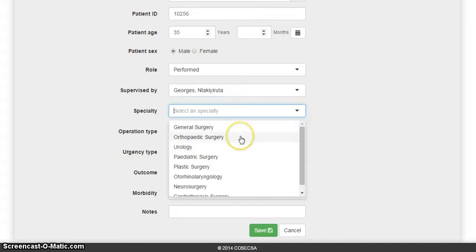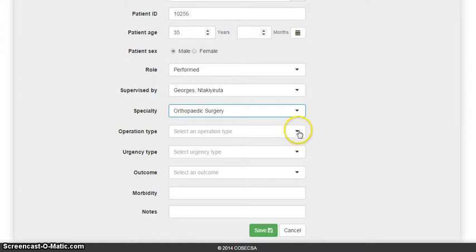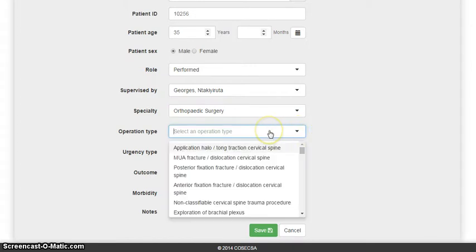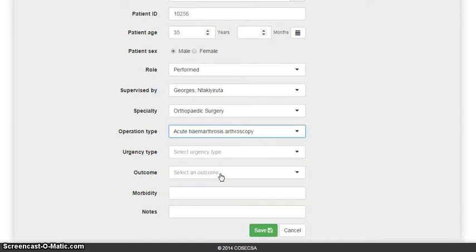Select the specialty. This will give you a list of orthopedic operations. You can search for the operation, or you can scroll down the list.